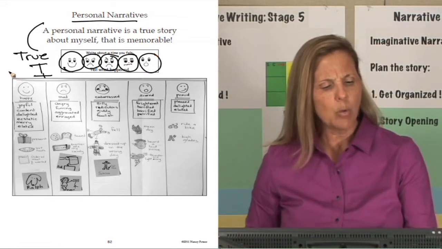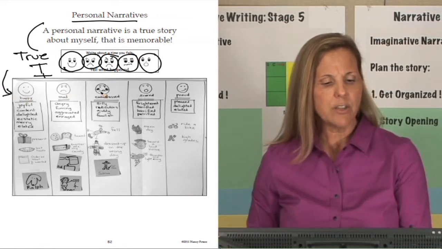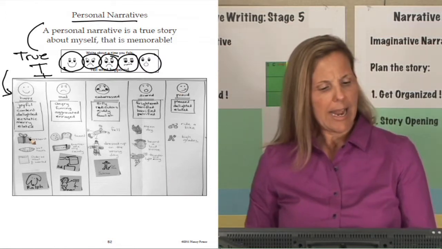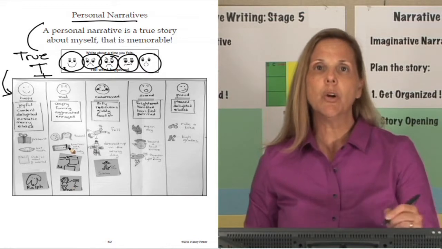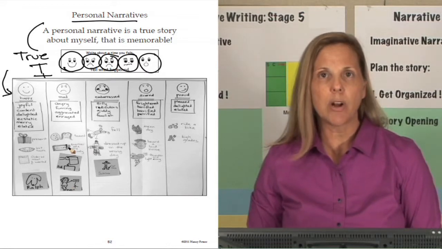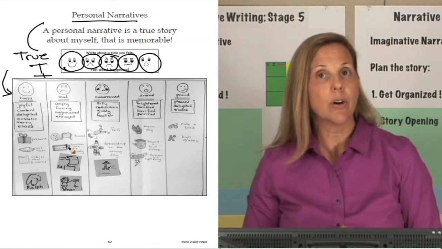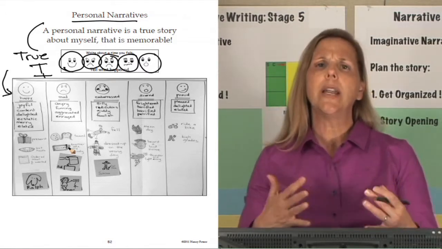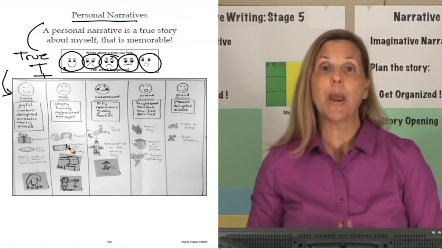So below here, what you'll notice is a chart that I have. And on this chart, I have different emotions in columns. And then I have different pictures with stories that match that emotion. And here's the reason why. When we have kids write personal narratives and they're writing their own stories, we may say, boys and girls, you're now ready to write your own personal narrative. Write about a time that something made you happy.